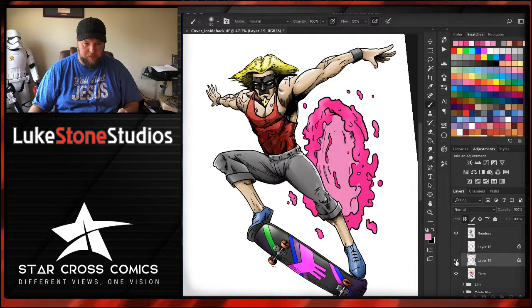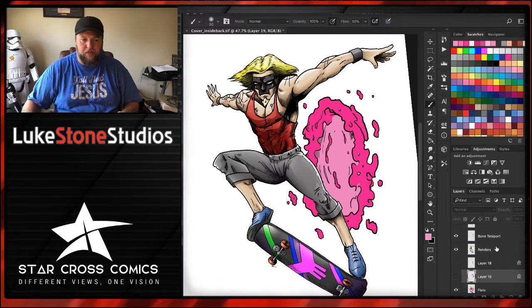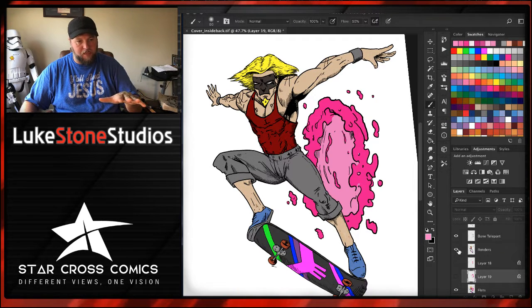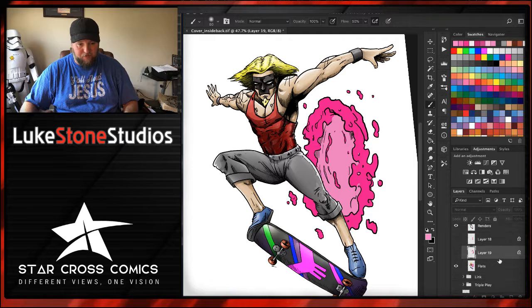I'm going to take out some of these things here so that we can start from scratch with some of that. As you can see, I have the character Bone already rendered out. Now this is going to be an image for one of our trading cards. We're doing a whole series of hybrid trading cards, and so this is going to be one of those. So as you can see, there's my flats, and if I turn that on, now I've got my renders. So you've got your flats and your renders. We're going to be working behind some of these and then on top of the render today.